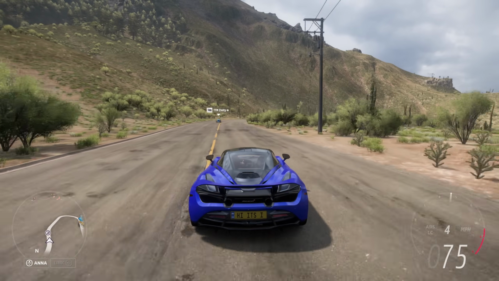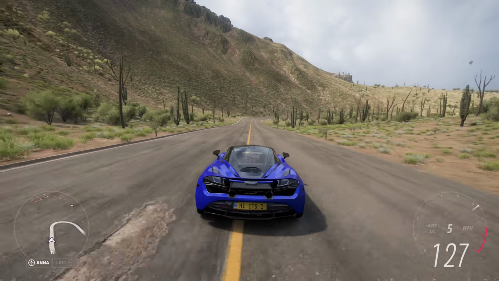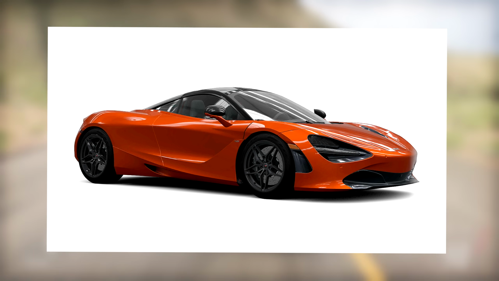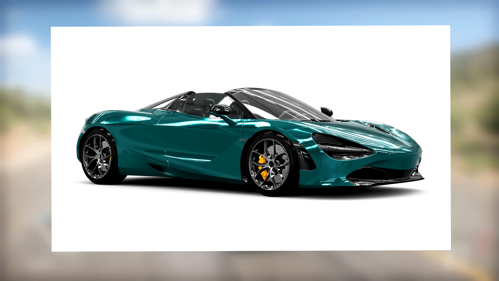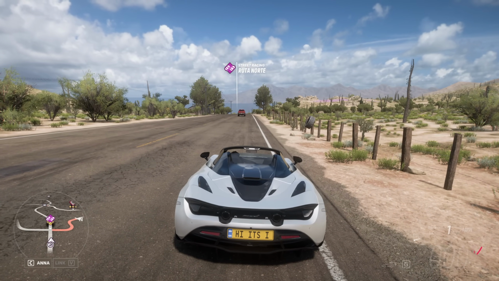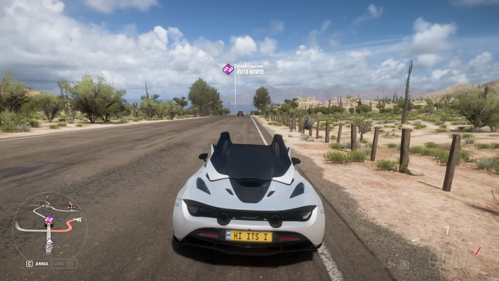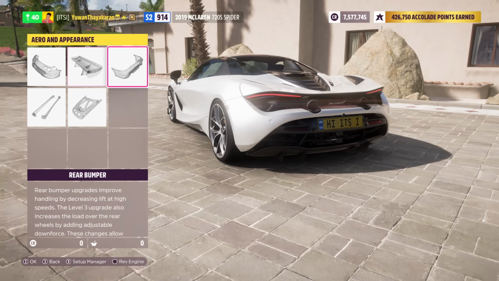In Forza Horizon 5, we have two different versions of the McLaren 720S. We of course have this Coupe, which has a fixed roof, and we also have the Spider, which is, well, it's a Spider, it's a convertible car. Now of course with the Spider being a convertible, you can actually put the roof up on this car, which is really cool. And also with the Spider, you actually have aftermarket customization, which is amazing.